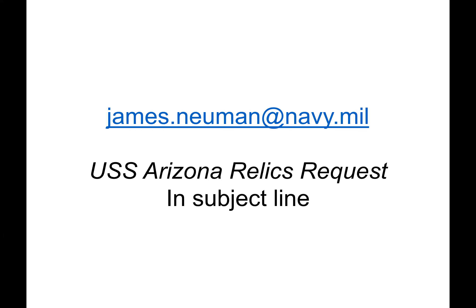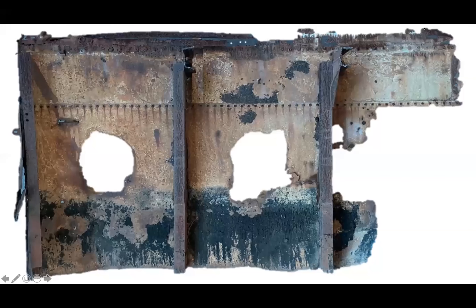Essentially what the process involves is you just need to tell us what you want to do, why you want the relic, and a very brief description of how you intend to display it. As mentioned, there'll be no cost to the Navy — we would work out the shipping details with the Seabees. Please be patient; the relics are in a very remote area, it's not quick or easy to get to them, and we don't have a staff working on this all the time. I anticipate a program like this webinar may generate a lot of requests — we will answer them, but just ask that you be patient. We really do want to get as many of these out to the rest of the country as we can.